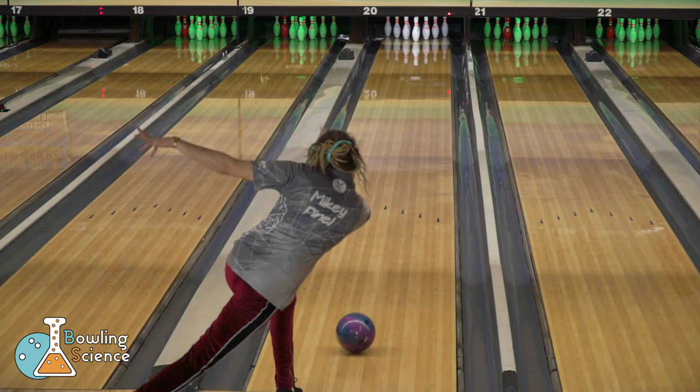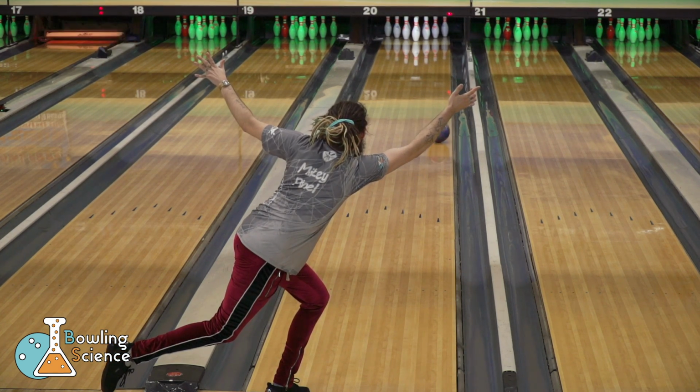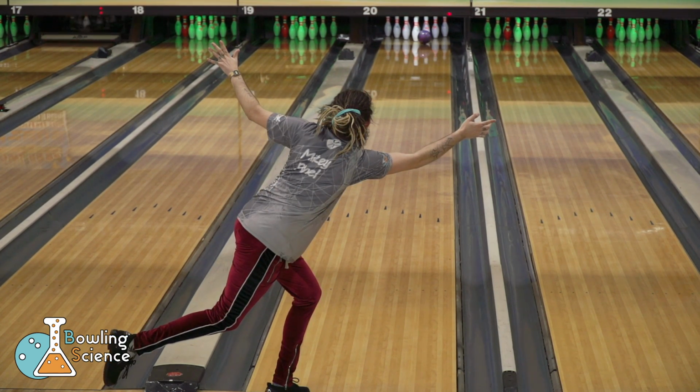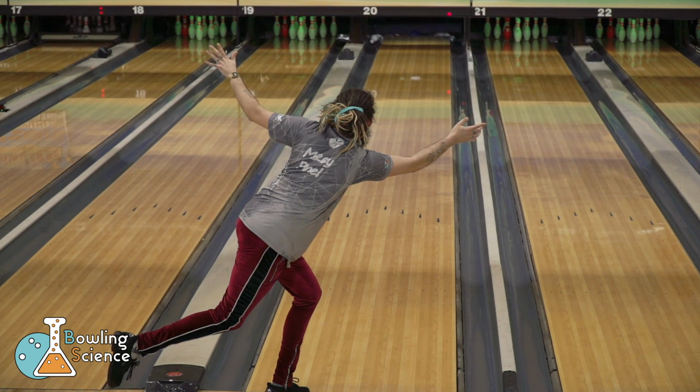This polished surface is obviously the least hooking, but it gets the ball furthest down the lane. This is nice if you're forced to play in the drier part of the lane where this ball excels. On this house pattern, it's where I'm at further right outside of the 5 board at the breakpoint.